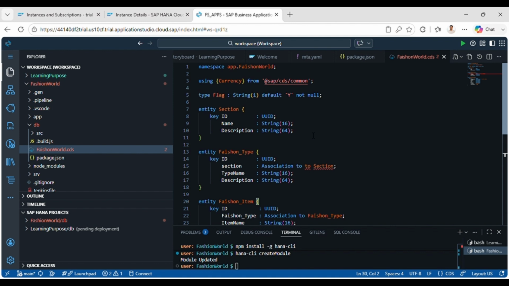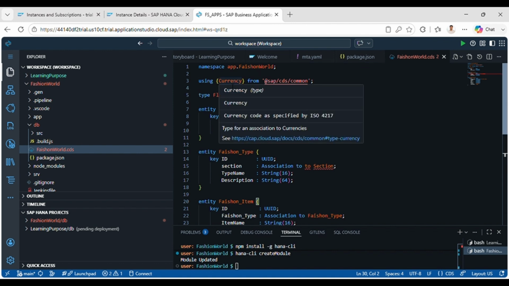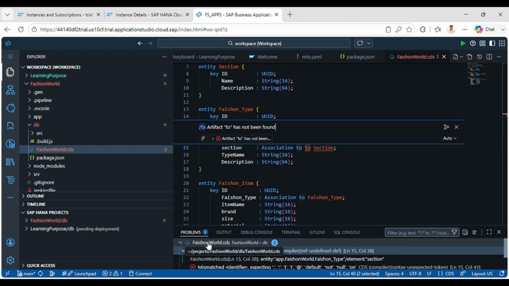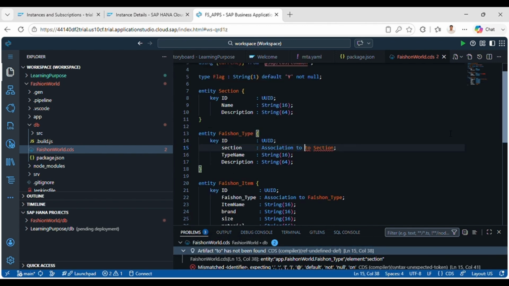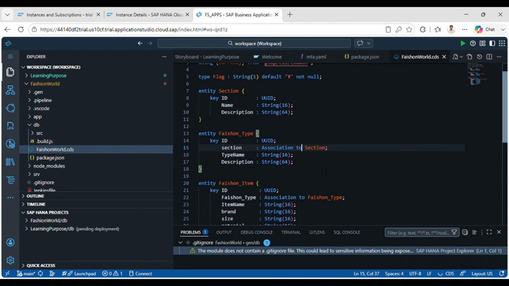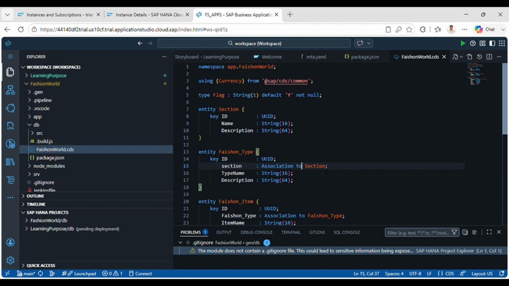On namespace app.quest no longer using currency. Why is the error showing artifact? Oh, key ID is you. That's okay. Section is okay. Now it's okay. So we have created the database entities.